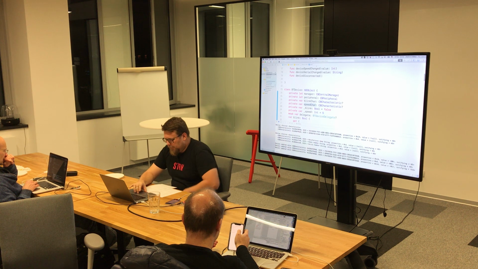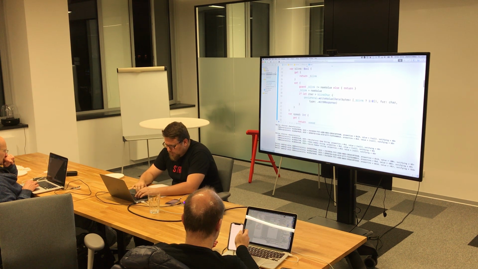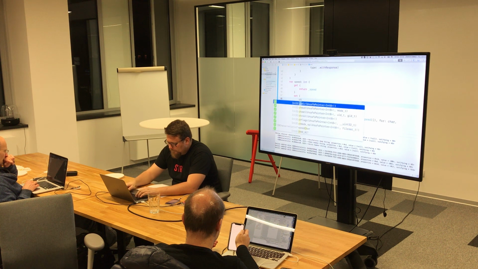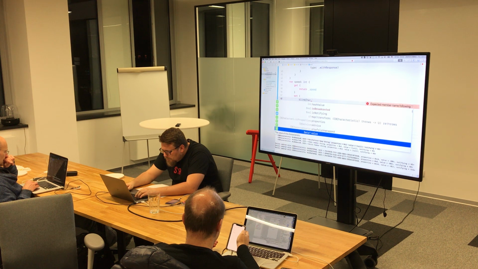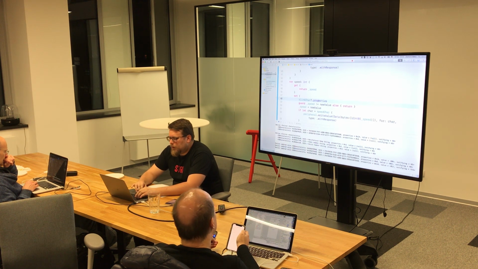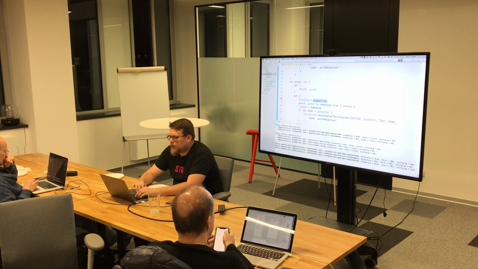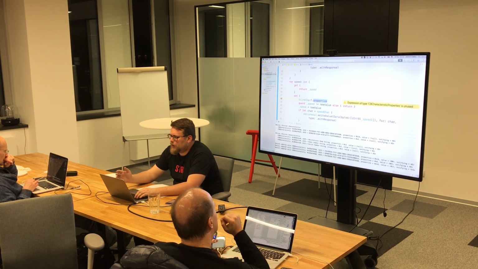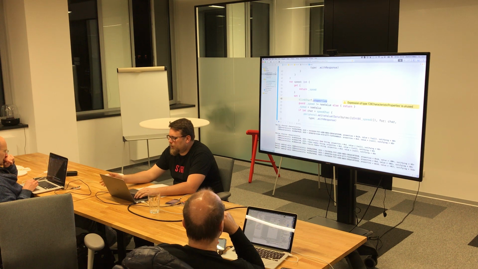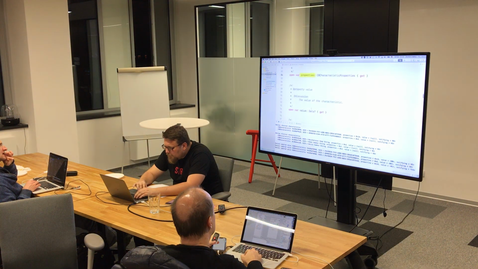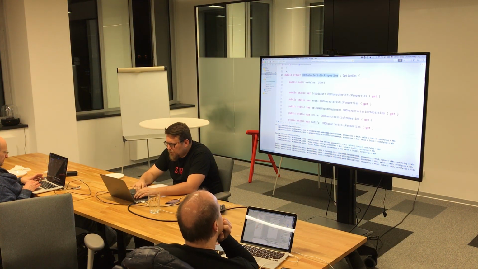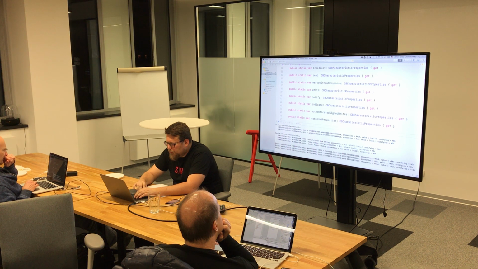And each characteristic also has something that is called properties. And by inspecting this properties value, you can actually find out if the characteristic supports reading, writing, or notifying. If I click to see the definition, properties, you can see broadcast, read, write without response, write, notify, indicate, authenticate, sign, write.